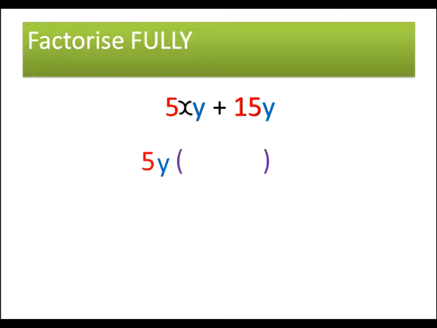So I'm going to take a 5 and a y outside of my brackets, and then I'm going to worry about what do I multiply this by to get my first term. Well, just an x. It's kind of like, what's missing? So there's an x, so I need an x. Now here, what do I multiply the 5 by to make 15? Well, that's a positive 3 because it's a positive 15. And I've already got the y, so I don't need anything else. So that one's done. And just check all the time by expanding, it works.